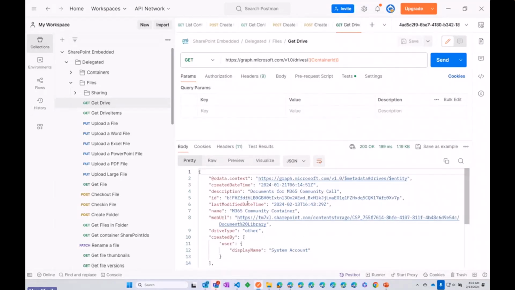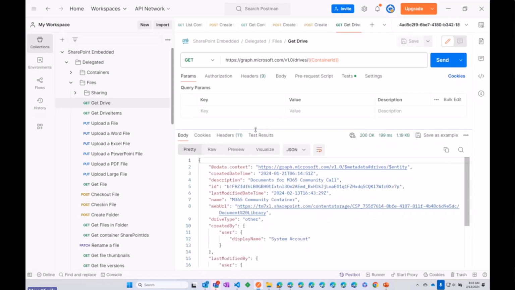So if you've got a bunch of existing code that interacts with drive and drive items, apart from the container management, once you get into managing the content of that stuff via the drive and drive item APIs on Graph, it's just going to work. It's the same interaction model. So that's a big thing.